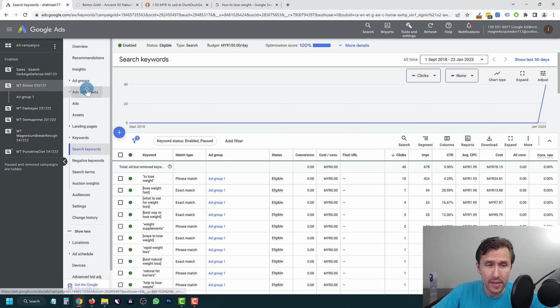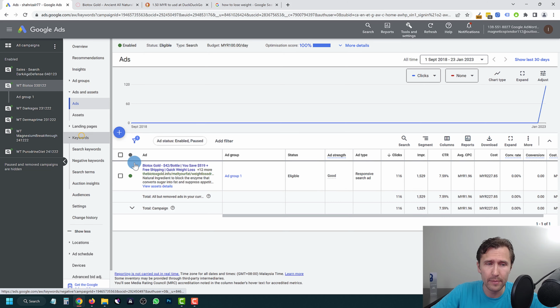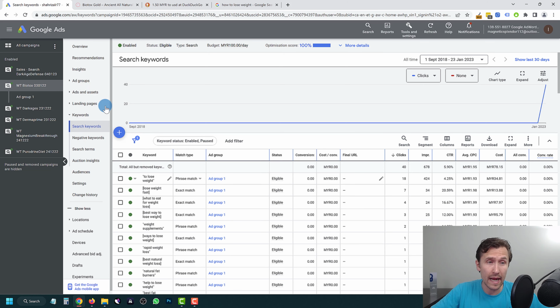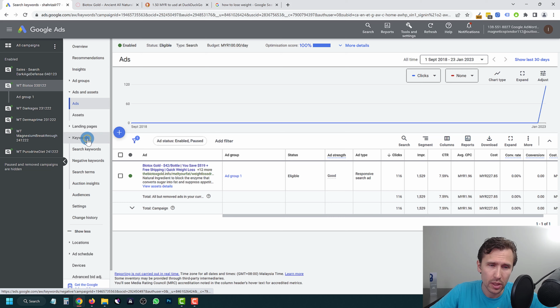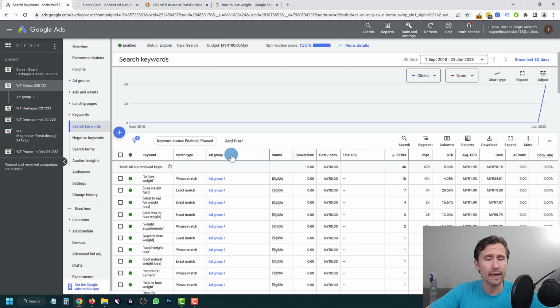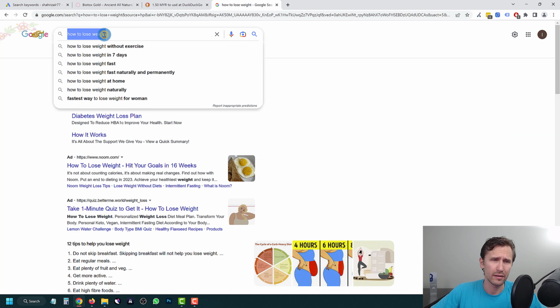Option two is you keep your ad, because I like your ad, and you add keywords that have to do with BIOTOX. So you add BIOTOX review, BIOTOX, is it a scam, and so on. Now, that's assuming BIOTOX allows brand bidding. So you'd have to check and see the terms. And a lot of people are brand bidding, and they get away with it.